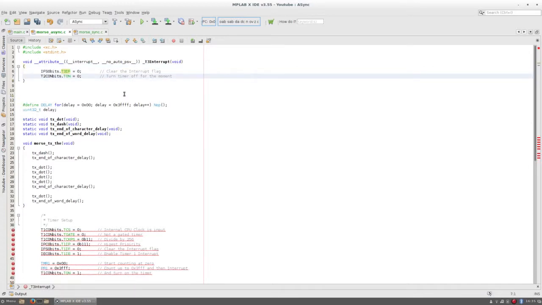If you look at that ISR, you can see that it's a timer 3 interrupt. We're clearing the timer 3 interrupt flag, and then we control timer 2.